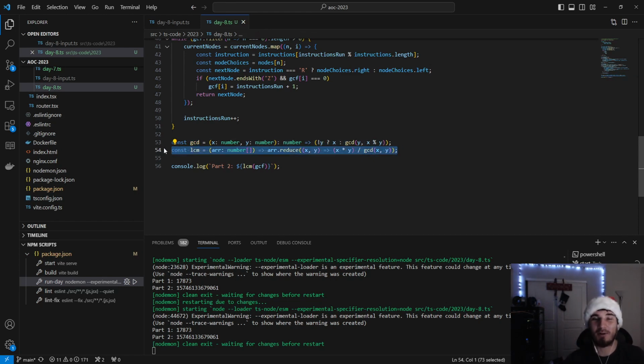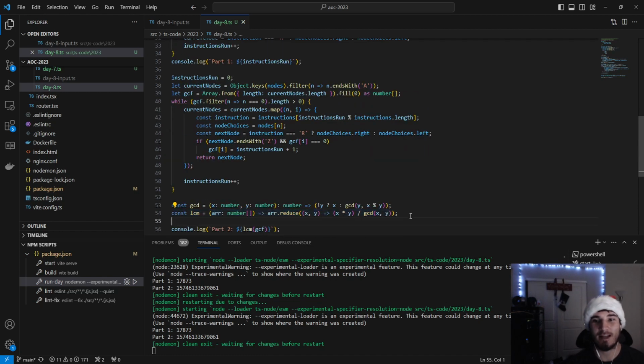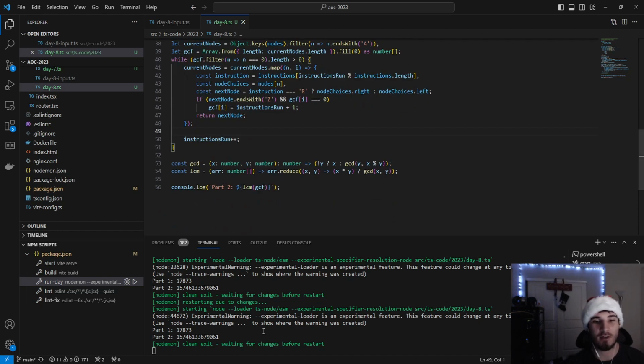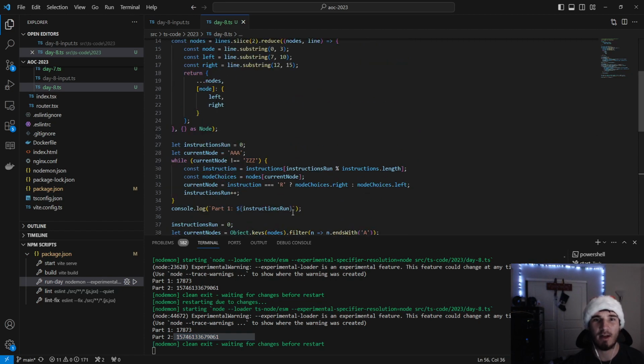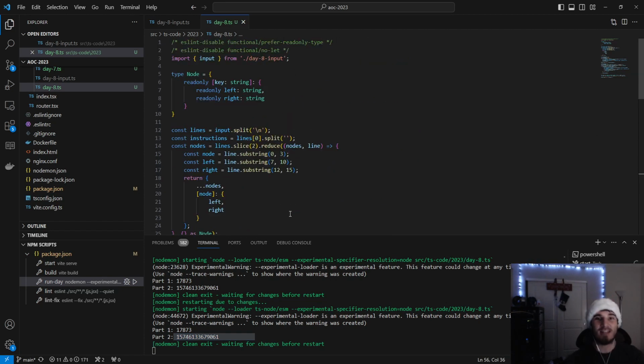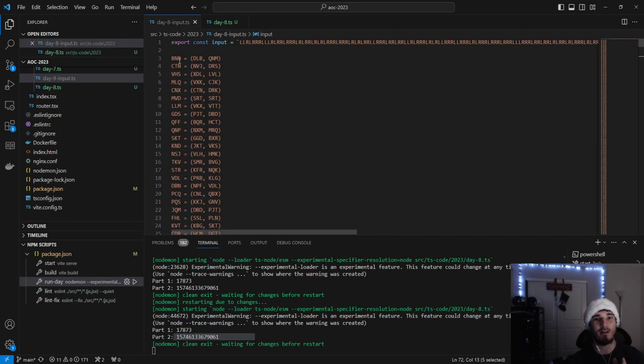I just don't remember because it's been a few years since I graduated college. So at any rate, that's there. Now we have this totally solving it and working. It's not pretty fast, but at any rate, day 8, we are given this input of nodes and a direction.